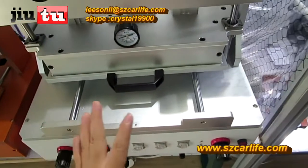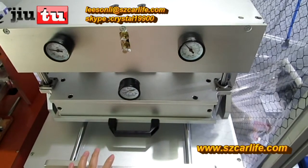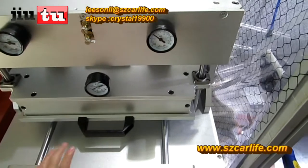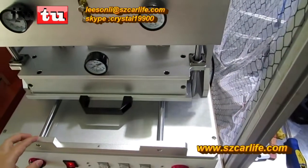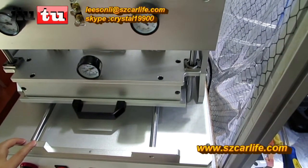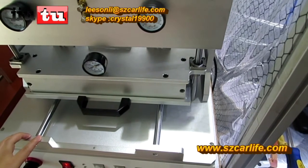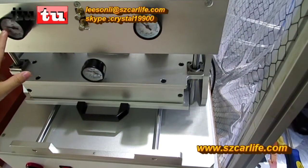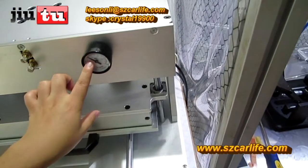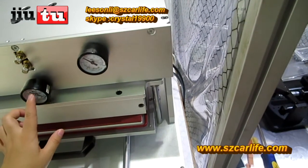And in fact, this one is a new design for both phones and also tablets. We have a smaller one which just fits phones under 7 inch, but this one can also fit tablets under 16 inch. And the gauge here is 0.2, and this one between 0.4 to 0.6 will be okay. And this one depends on the vacuum pump.